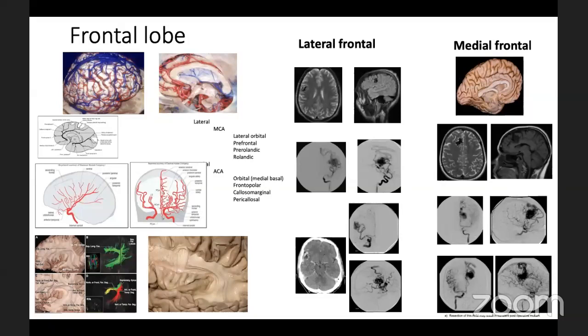And if you disconnect your frontal lobe, so there is a horizontal part that goes from the frontal to the parietal and occipital lobe. It has an extension upwards through the superior parietal lobule, and then it goes around and goes down to the temporal connections. The arcuate fasciculus connects the frontal speech areas to the temporal speech area. So you can get disconnective dysphasias. And these are examples we'll go through on the lateral and medial frontal surface.